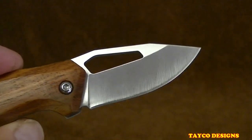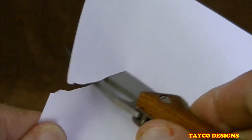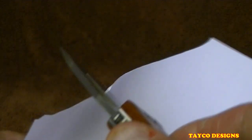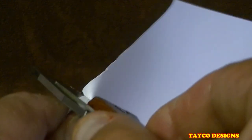Anyway, this isn't really a working knife. It's just kind of cool. Let's see how sharp this thing is. It will cut, but I really have to pull it through, so not sharp. Look at there. Anyway, it is what it is.